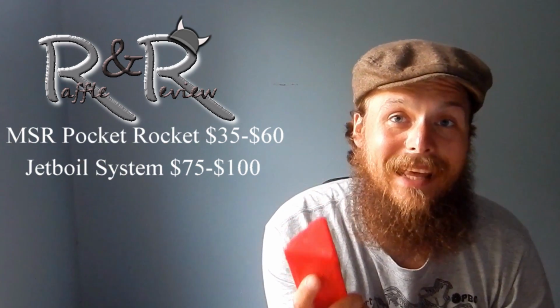When you start adding in the rest of the gear that makes this system, whether you use just a lighter or you actually buy, I mean, MSR have a little igniter that you can carry, and you're talking about a titanium cook pot, I mean, those can run $30, and you'll have to fashion a windbreak. All in all, it's just going to cost you a little bit more when putting together an ultralight hiking cook system with the MSR.